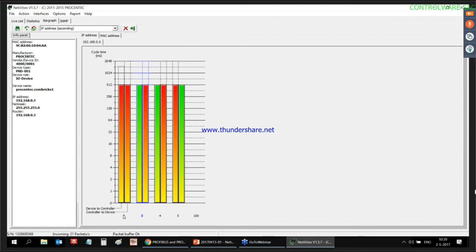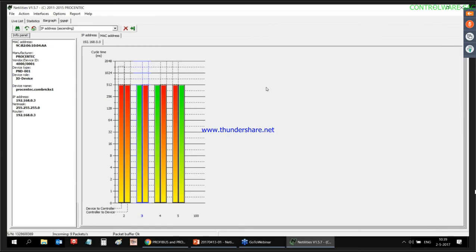So these devices, 2, 3, 4, and 5, they all have a normal cycle time of 512 milliseconds. But you can see that some bars are higher than that. So if this device loses one cycle or misses one cycle, then the cycle time doubles from 512 to 1024. And if it loses some more cycles, then it also doubles.